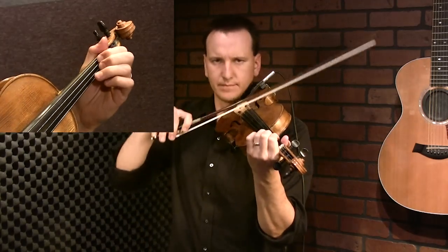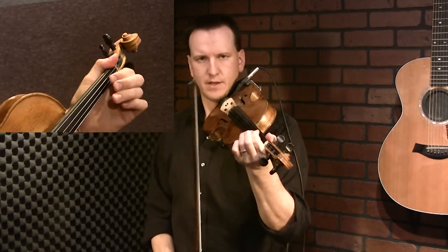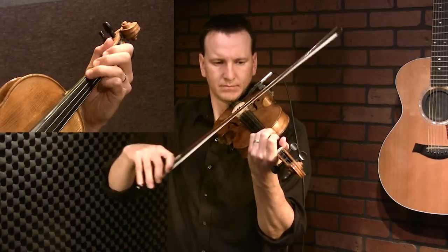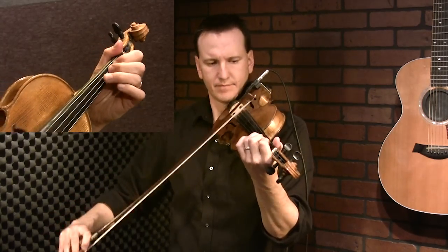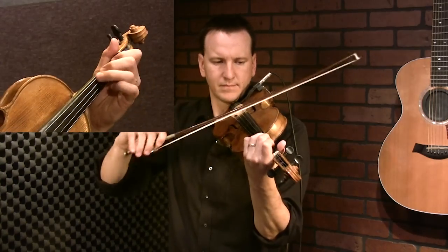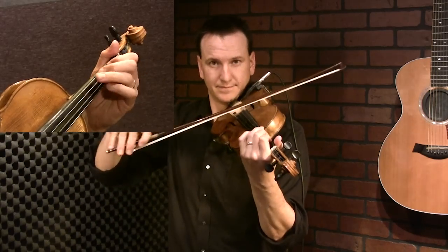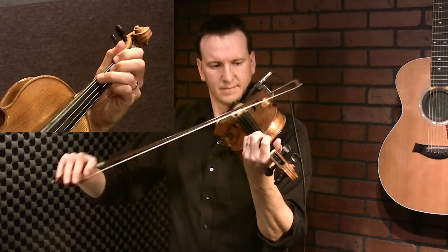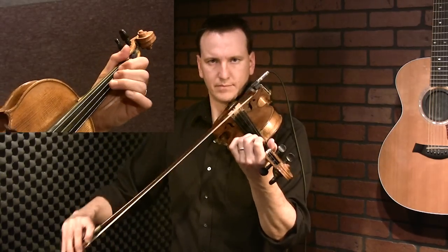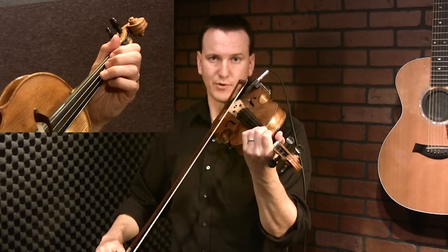So starting out, you can do a hammer-on right there, not all the time, but a hammer-on from an open D to a 1 E note. Right there you can do a trill. So that is 2-1-2-1 open. You can practice that as a separate exercise.